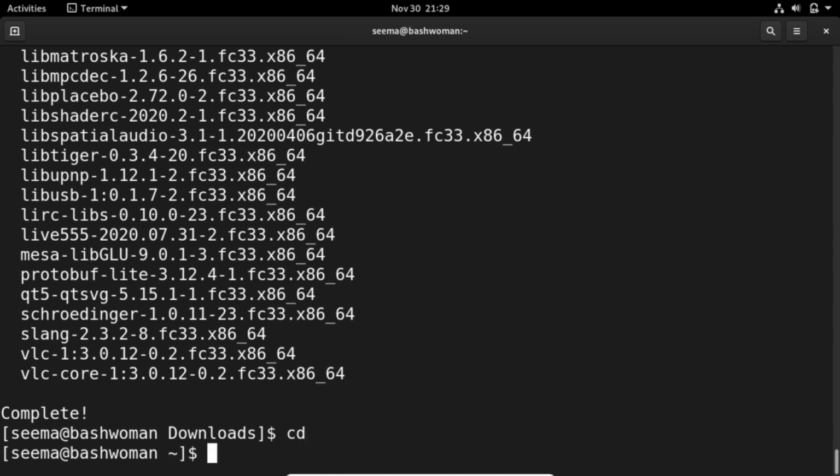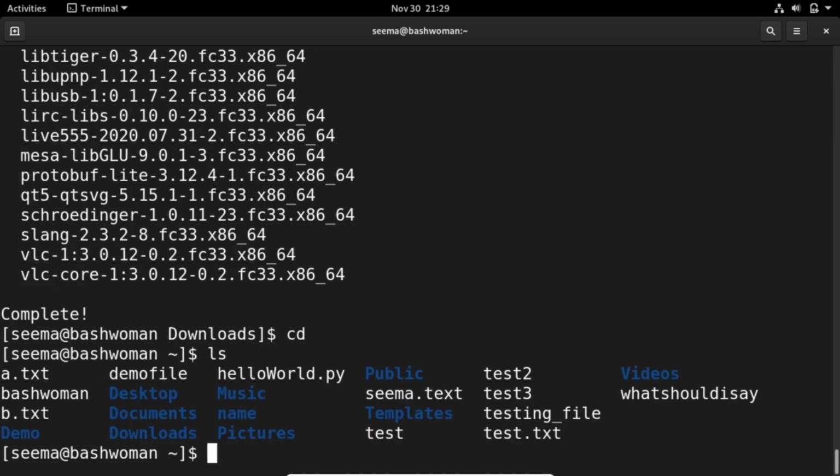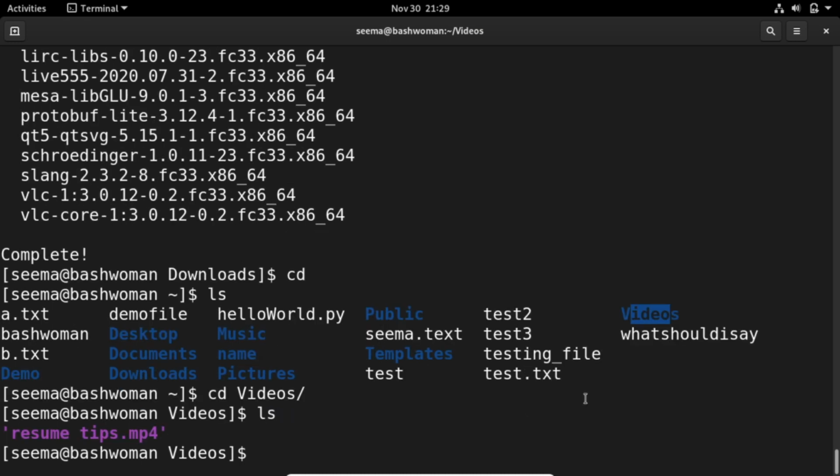Now how you can play some music or video through CLI and through VLC. We will just go to videos, and yes, we have videos here, and this is the file name. What we will do is type vlc and the file name.